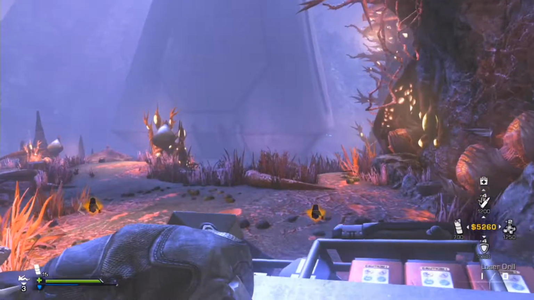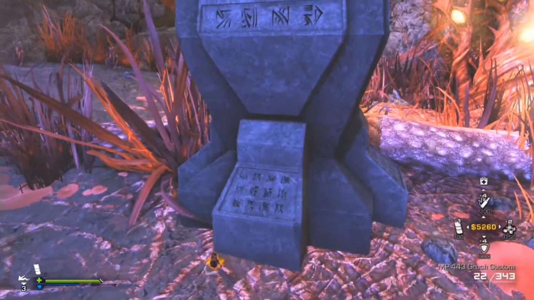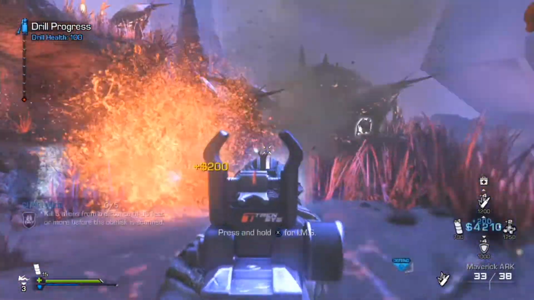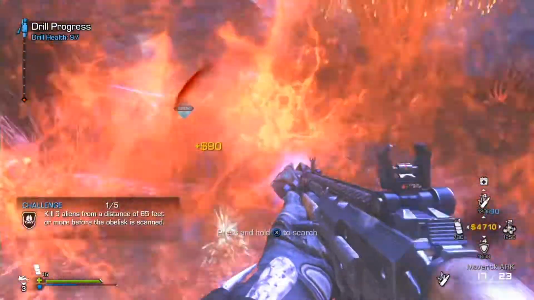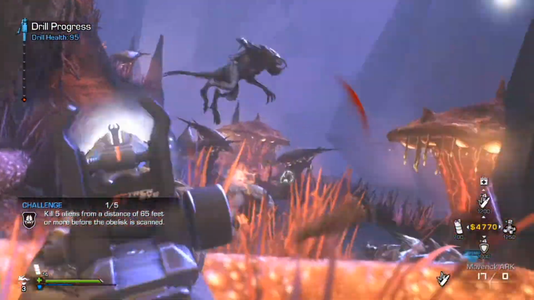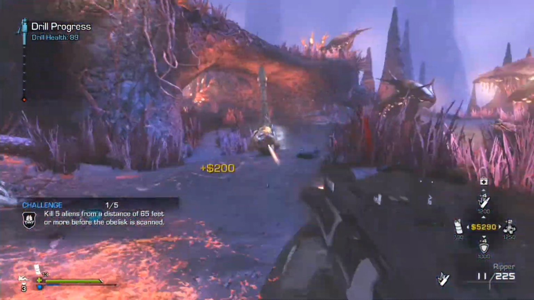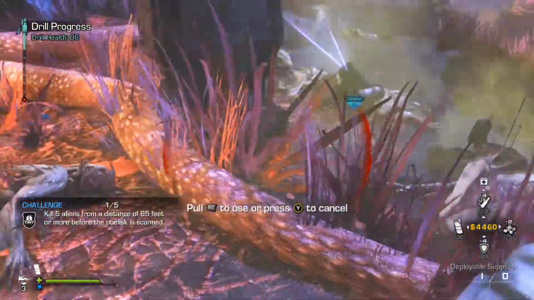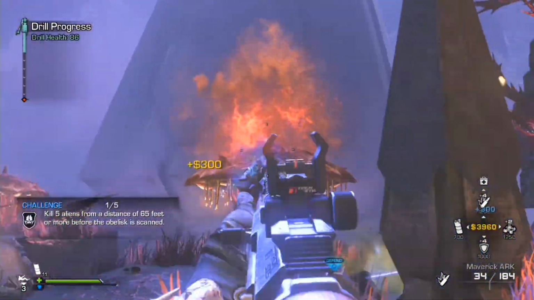Archer said something about three control towers taller than the other obelisks. They extend a bridge that leads. Ah, let's do this one first. Kill 5 enemies from a distance of 65 feet. Well, at least I got one. I need 4 more cryptids to go.